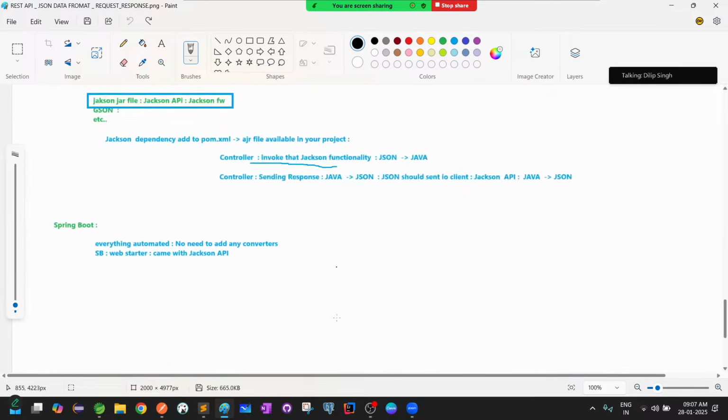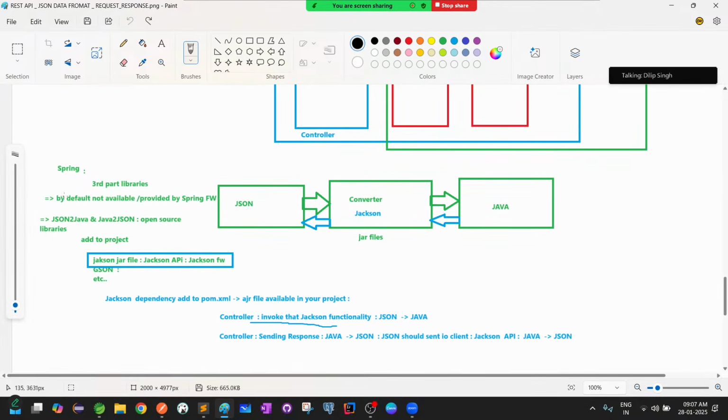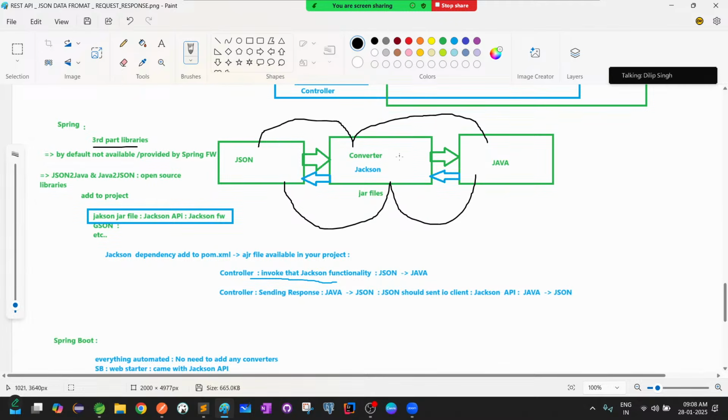That's why, with respect to the Spring Boot framework or Spring framework, as I explained yesterday, we already have some third-party libraries, some kind of third-party frameworks. Third party means outside of Spring Boot, or outside of Java. We have open source libraries or frameworks which already implement the logic for converting JSON to Java and Java to JSON. We have a lot of open source frameworks and libraries in the market, so we have to utilize one of them to make sure Java to JSON and JSON to Java conversion works.